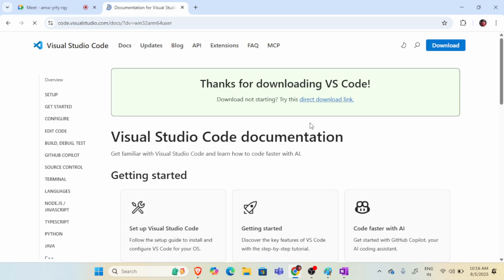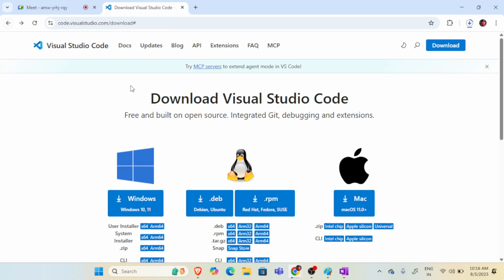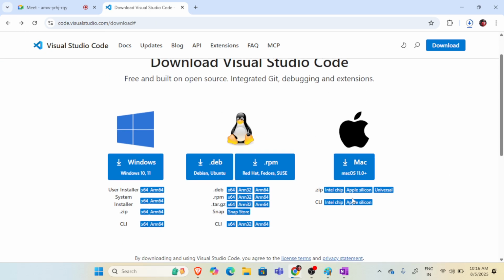Click on this, and thanks for downloading. If you have Windows, click on Windows. If you have Mac, go for Apple and install that. It is a very easy step to install VS Code.